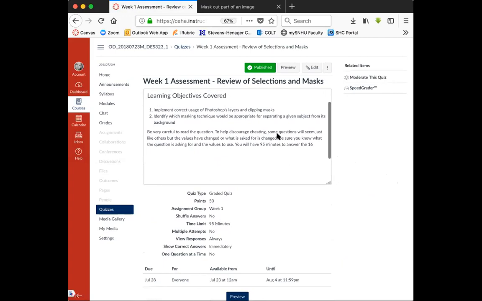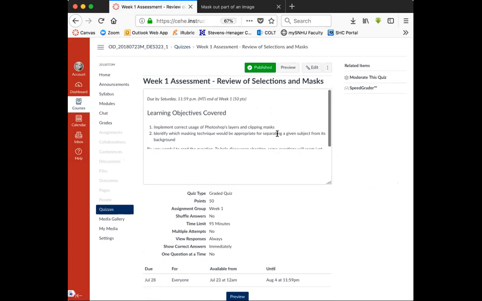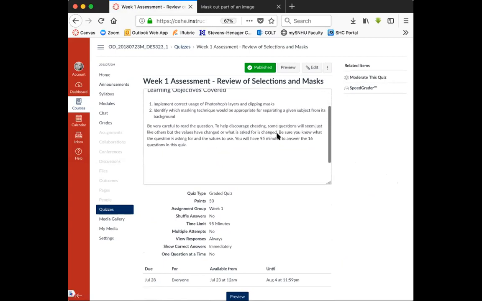The learning objectives covered for this 50-point quiz are: number 1, implement correct usage of Photoshop's layers and clipping masks. We're going to be talking about clipping masks today, actually. Number 2, identify which masking technique would be appropriate for separating a given subject from its background.